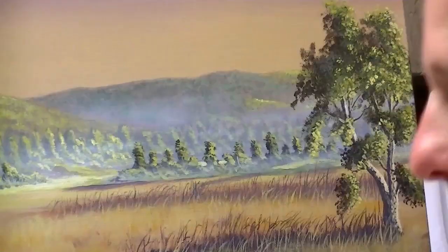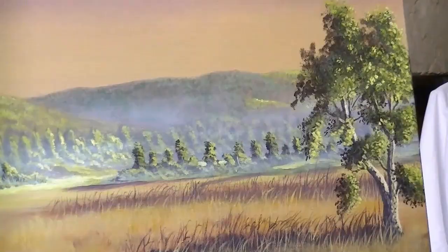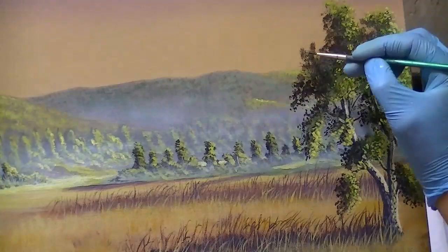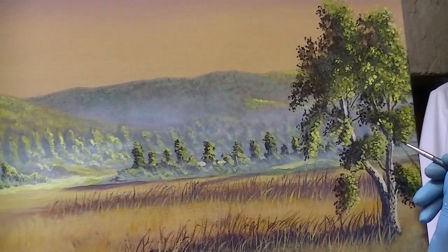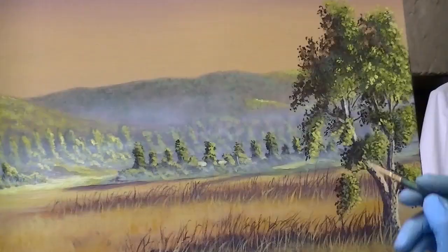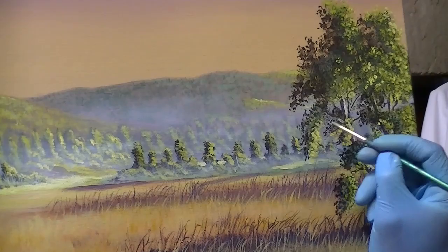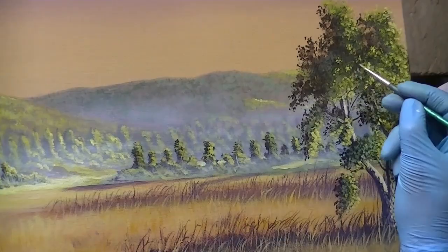I'm slowly building this up and lightening up my yellow green, adding more white and a little bit more phthalo yellow to that pile just to get those highlights. And now I'm just really trying to separate out some of the leaves on the borders of the canopy. Since it breaks the horizon, I thought it looked really nice to be able to see the individual leaf patterns that are sort of bordering around the tree.